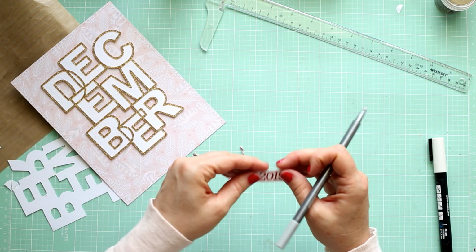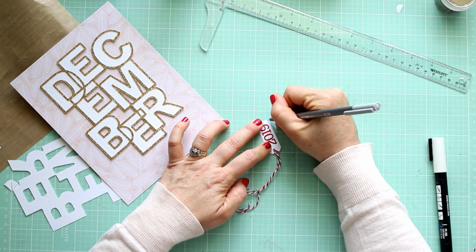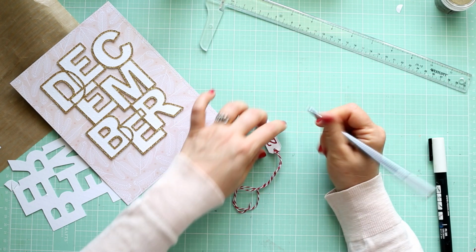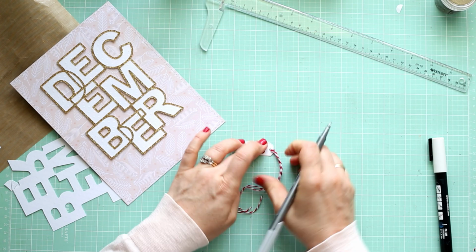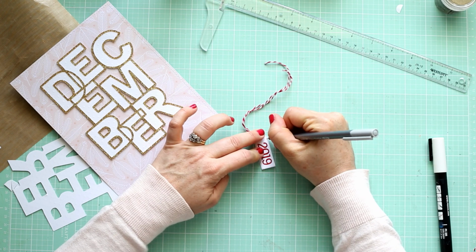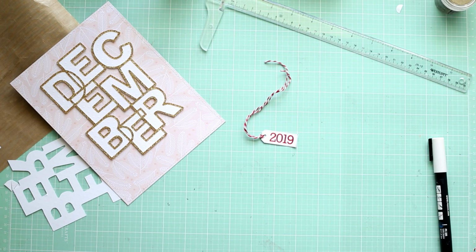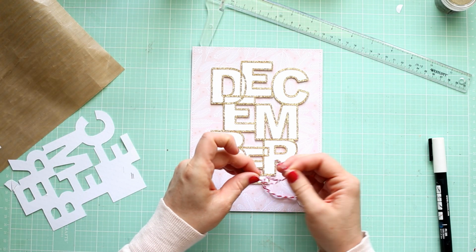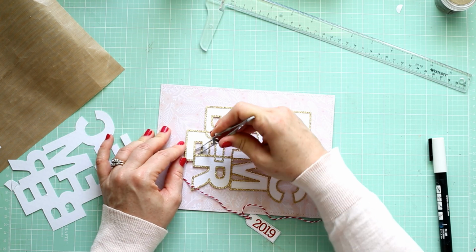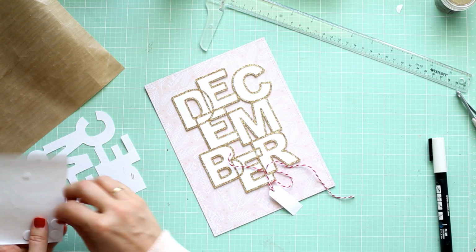That tag wasn't really popping out enough, so I've just gone through my little stash of pens to find a grey pen. I didn't want something that was too dark, so I've got this nice light grey, and I'm just using that to run around the outside of the tag just to help it pop off the page a little bit more. And then I've got just some red and white baker's twine, which I'm going to use to tie it onto the bottom of that cut file.